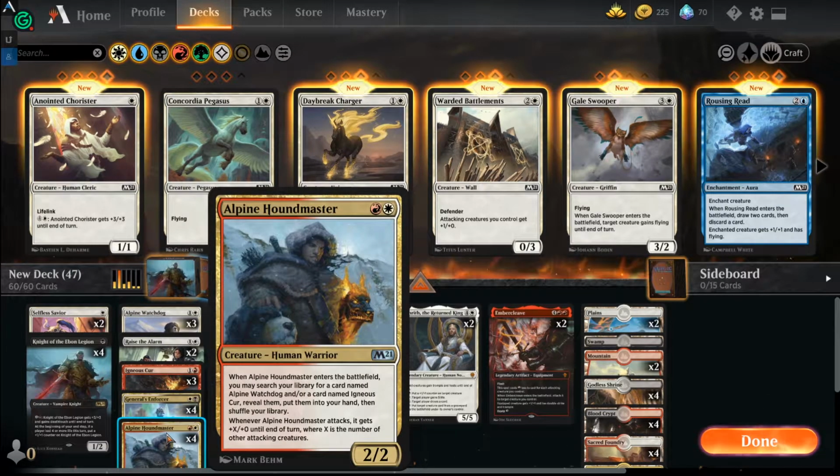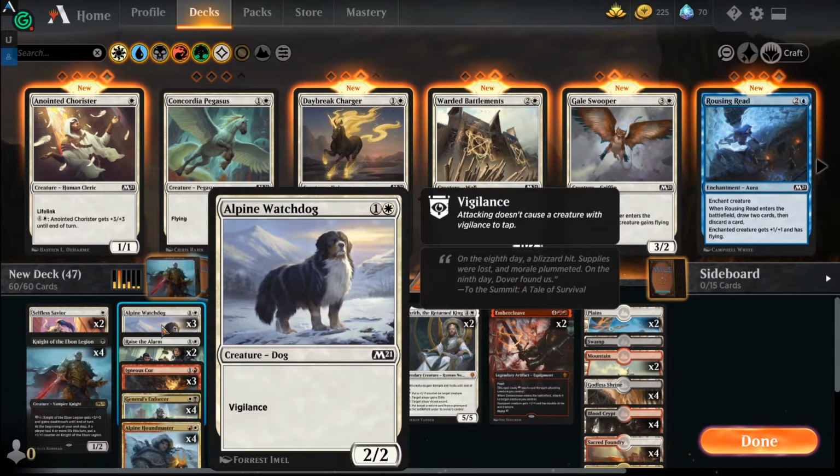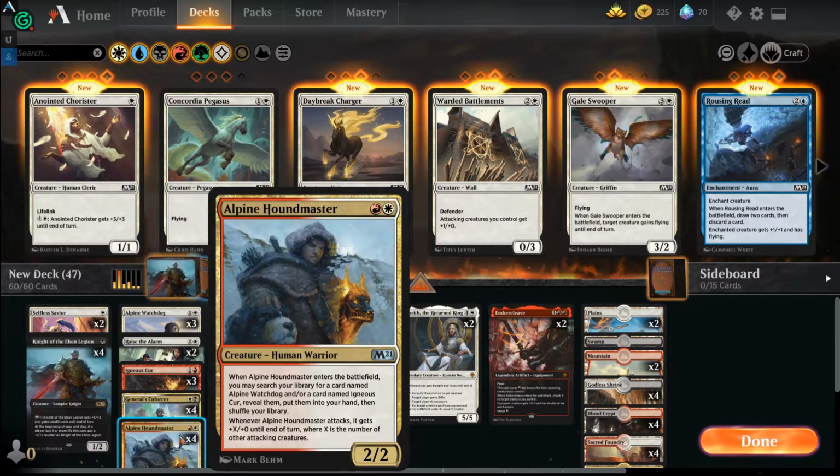Next, of course, probably one of my favorite uncommon cards of this new set, is the Impaled Houndmaster. What's so great about it is that he's a human warrior, which is fantastic. Whenever it enters the battlefield, you may search your library for one of two dogs. You can't have both, but you may choose either one: the generic Cub or the Watchdog here, which is a must get.